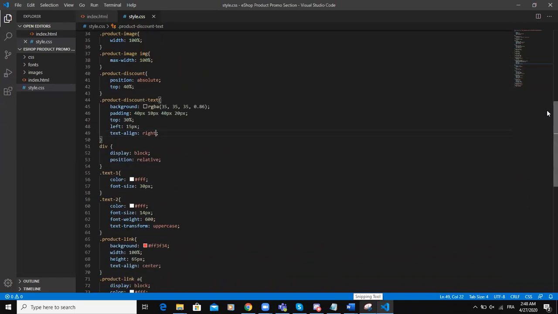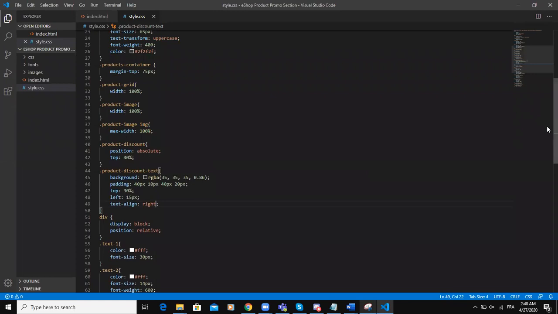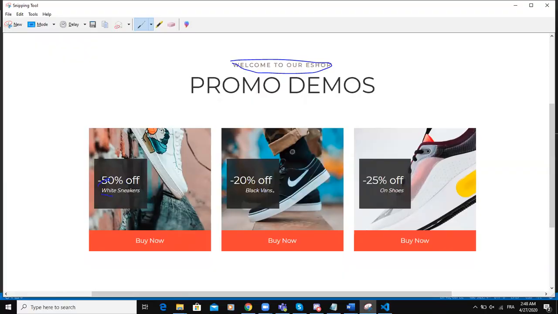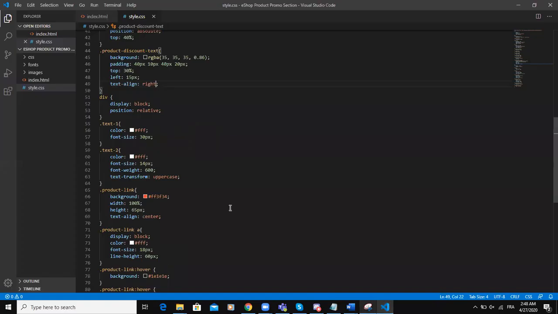So what else should I do? I need to change, as you can see here, my text down below here is in italic. So I need to change the style of text too.